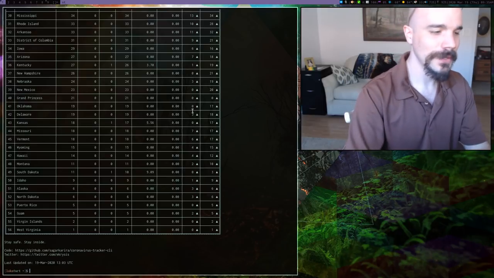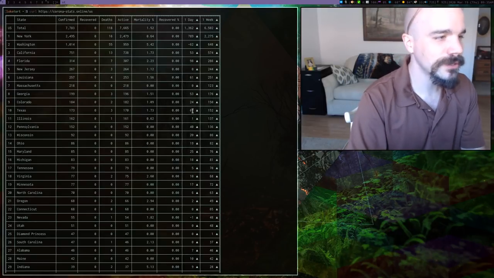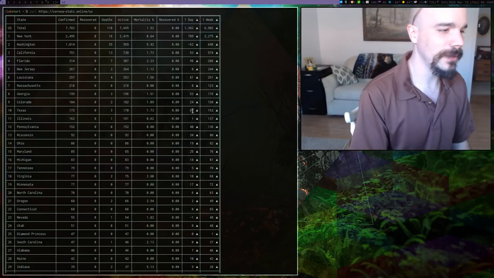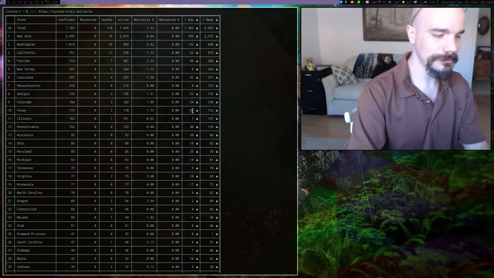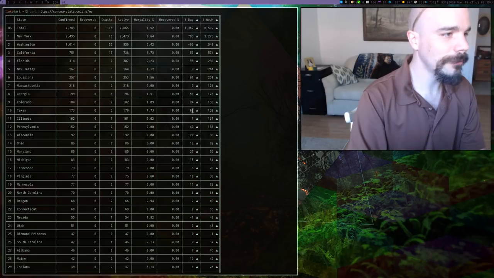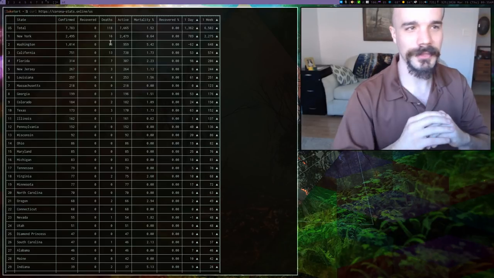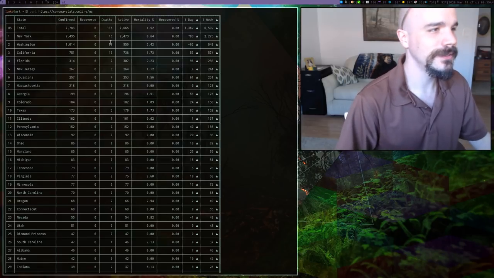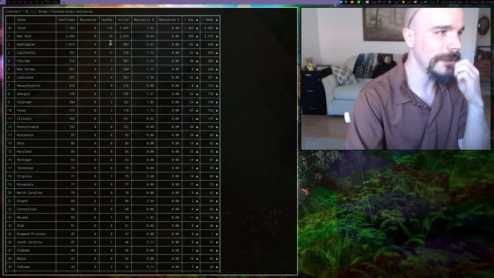Very nice, okay? So we get all this data, and in my case, now I'm going to make it for my situation. Obviously, you probably live in a different place than me, but I live in Florida. So what I want to do is make a little status bar thing just for Florida. I could add other places to the same thing, but we'll just do it that way.